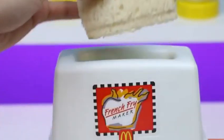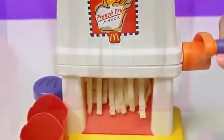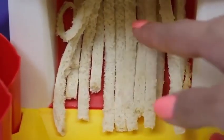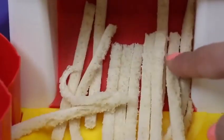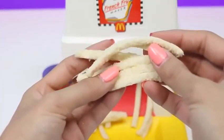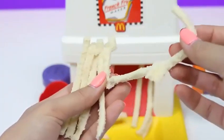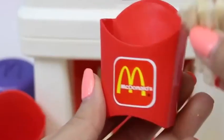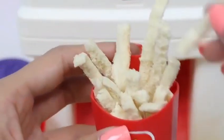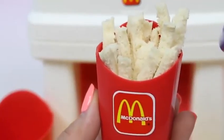Next we're going to need some bread! Now we'll use our handy crust cutter and then press down! Once that's done, we just peel off the crust and we're good to go! See how the bread has this creased edge? That's the side we're going to put down first. We pop it in just like a toaster, and then we spin! Whoa — they actually look like french fries! Well, shaped like them at least! Here's our french fries — this machine was super easy to use! So the instructions say to fold the bread in half and then start tucking it in the container! It really looks like McDonald's french fries, doesn't it? But it still needs the cinnamon sugar!